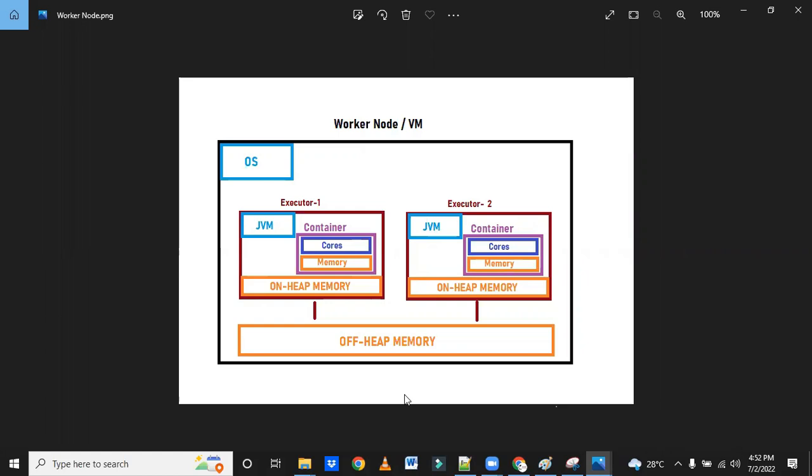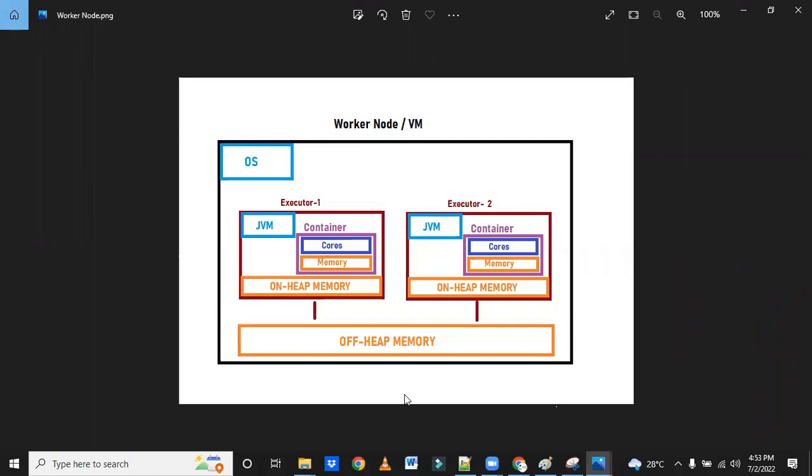I think you know what serialization and deserialization are. Whenever we execute any task, data should be deserialized, then only the task will be executed. So whatever data is inside the executor memory is in deserialized mode, that is, Java bytes.